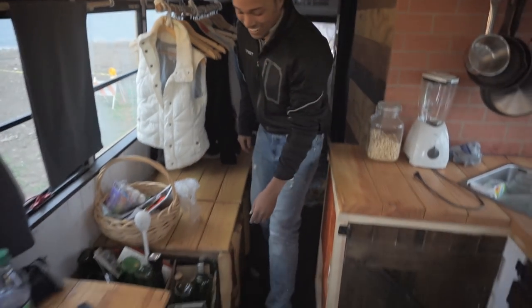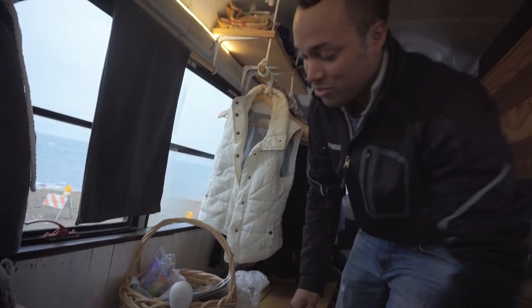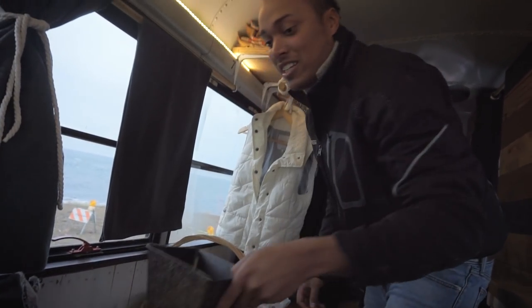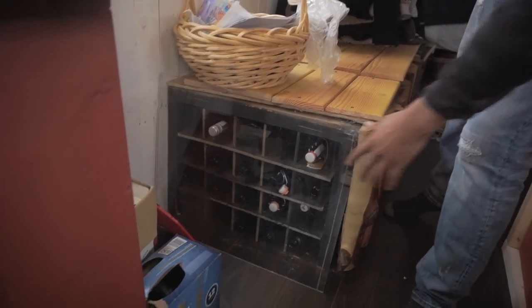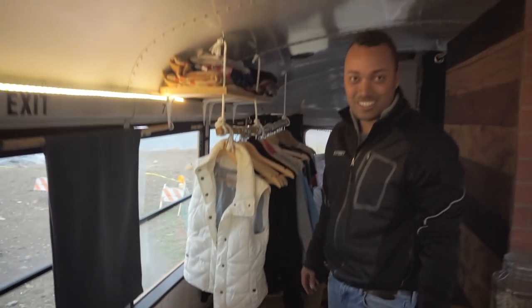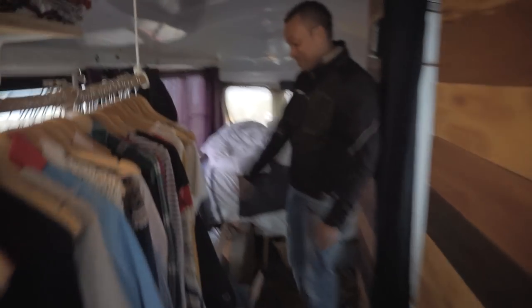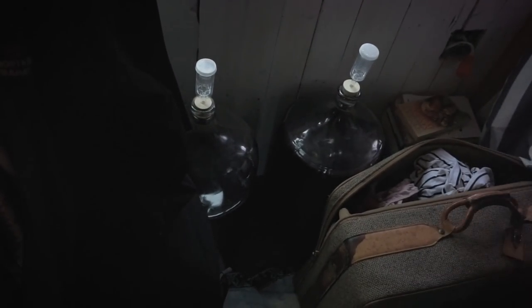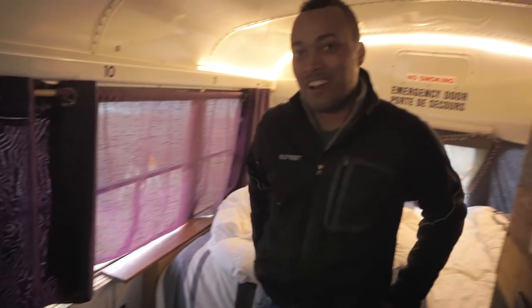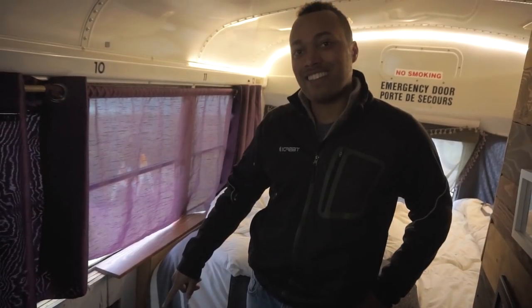We've got our wine cellar — we have to have a wine cellar. We're trying to keep costs down at all times, and when you're travelling, alcohol seems to be the biggest expense. About four-by-five to twenty bottles of wine is enough for any traveller. There's a funny thing in the States — they charge you twenty cents per litre to carry it across the border, so if it's not alcohol yet, it might be okay.